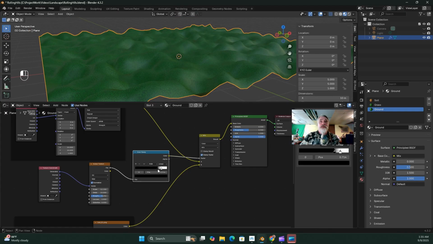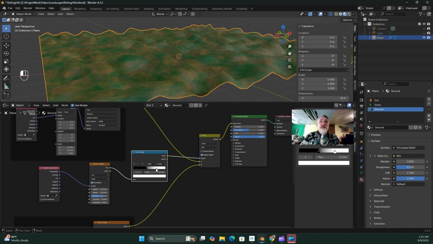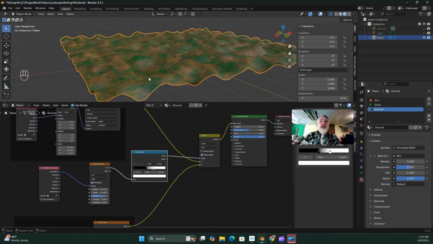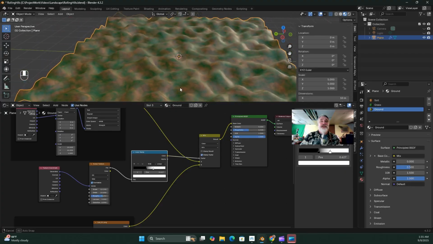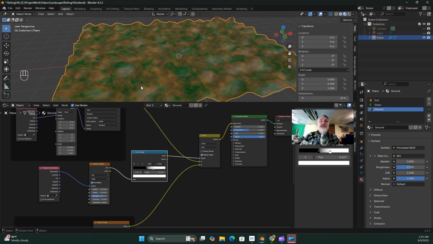Now, for my part, I think I'm going to keep them kind of close together. So I get a degree of contrast so that we get sort of a patchiness that happens. And I think that something like that is kind of what I'd be looking for. But the point is, it's something you can play with. I now have the option of being able to have specifically the soil, specifically the grass, or a combination thereof that is very much adjustable to what I need or want.